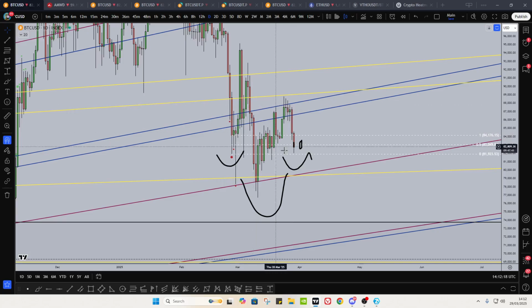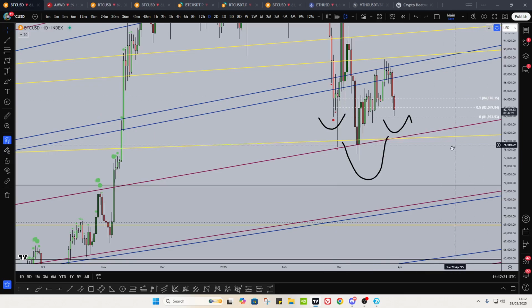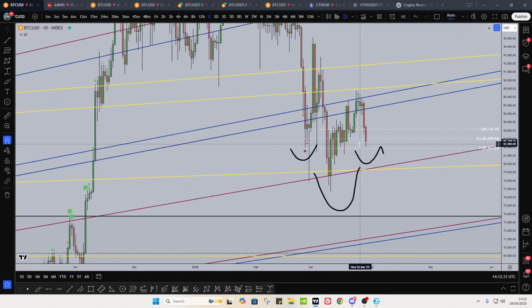That's way too much for me, but I would call it a smiley face. A cumulative structure. It's dependent on, do we hold this or not. Okay, cool. I was kind of seeing it. I just wanted to double check, see what you're seeing. Yeah, for sure, brother. That could very well pan out to be a smiley face before we go higher.